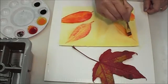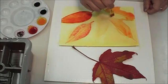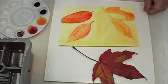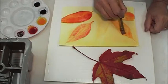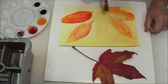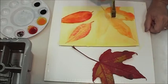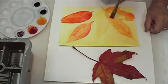Again, working in, using the edge, pulling it down. I'm working my way down to the stem, like that, okay? So kind of picture yourself working to the stem. And every time you come across a yellow little area, be careful because you don't want to overwhelm it. You don't want it to disappear.